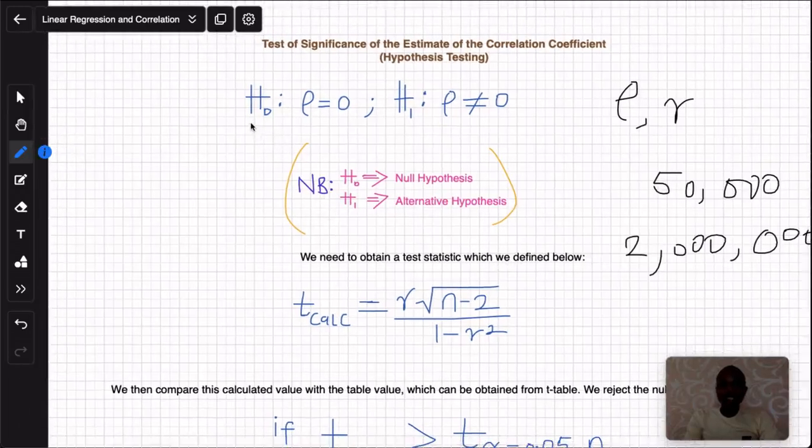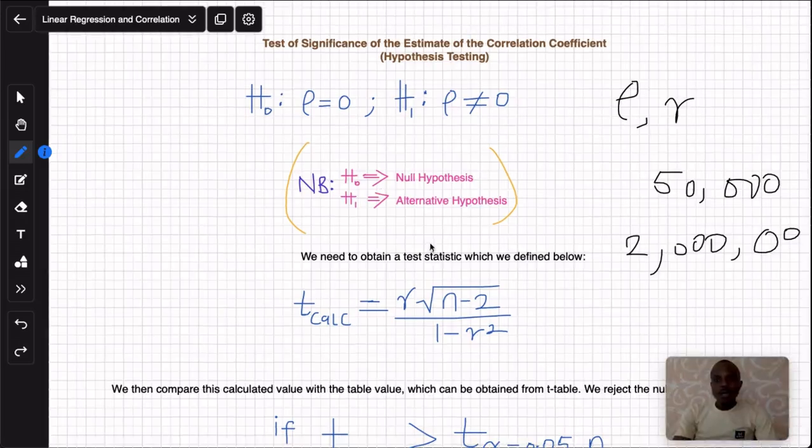And it is not significant when we do not reject H naught. But it is significant when we reject H naught and accept H1. That's what it means. Now look at this. We are saying rho is equal to 0. So if we accept H naught, that means we do not reject H naught. Then it means that we are saying that what we obtained has no meaning. All right. So please be aware of that. Be mindful of that. We move on.